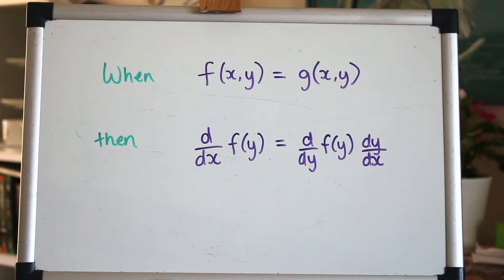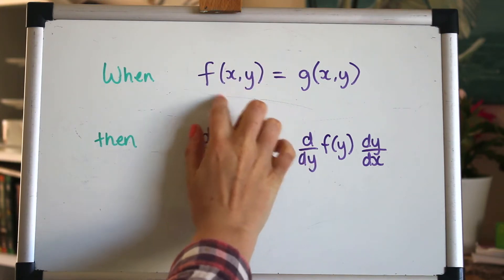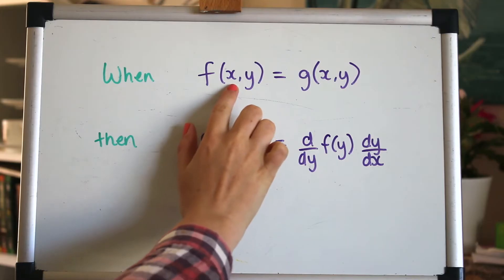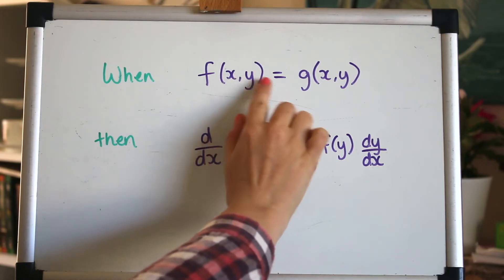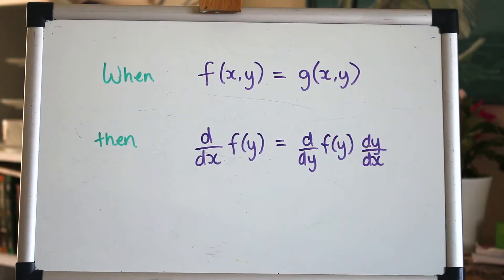So the basic premise of implicit differentiation is when you're trying to differentiate something that's a function of x and y. When x and y are tied up with each other and really hard to disentangle from one another and they equal a different function of x and y on the other side. So in other words it's really difficult to get just y on its own to have a y equals blah blah blah expression.